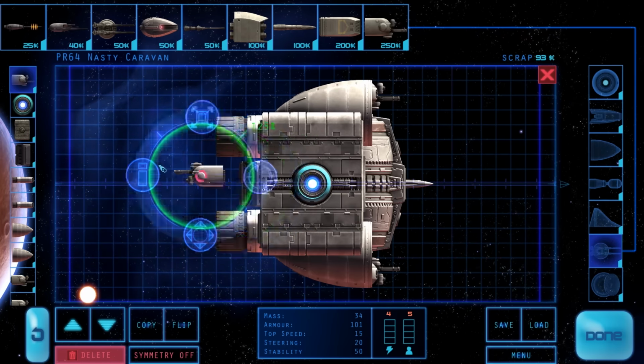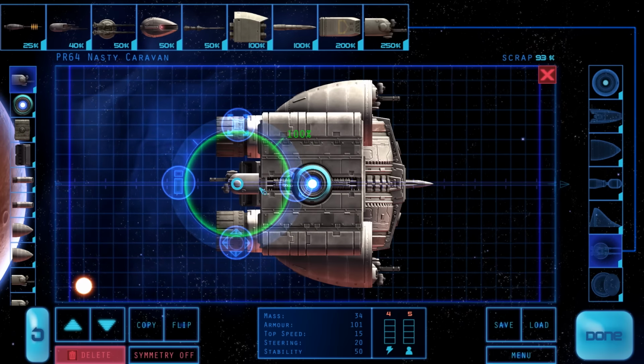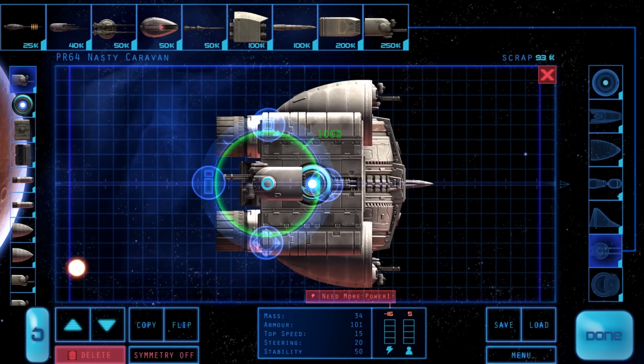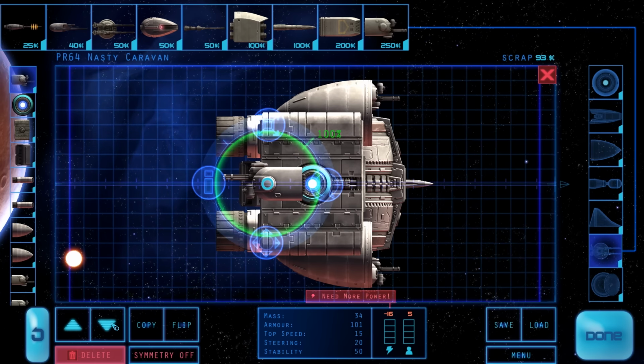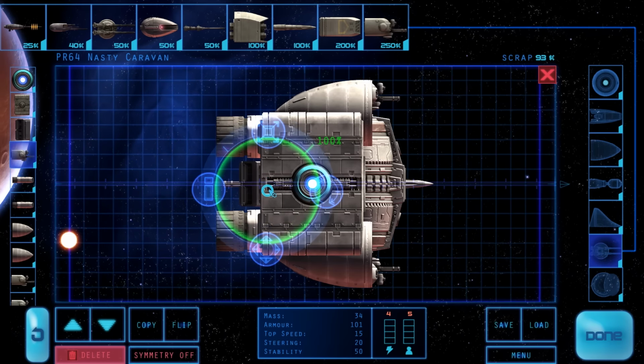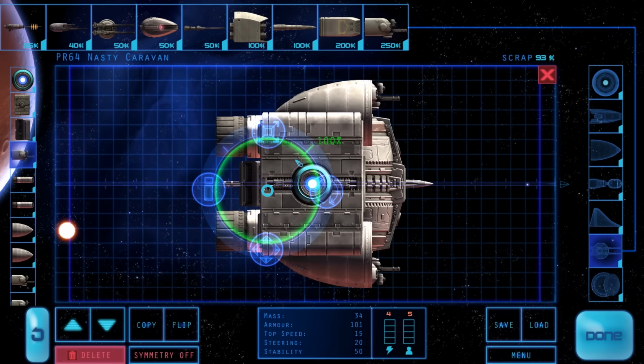I see what I did last time. Our gun was touching... no, that doesn't make any sense. I don't know how that happened. Right, okay, it's because it's touching the power core. I see. So let's put that down. Yeah, there we go. We'll just adjust that like so. Now we've got the rear firing cannon as well.